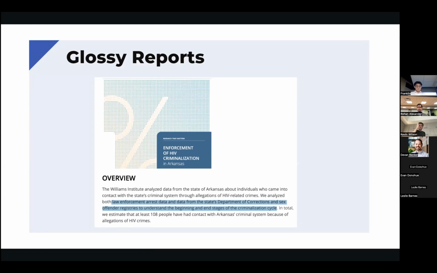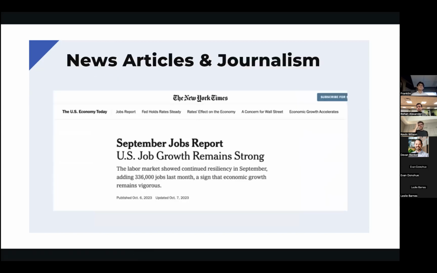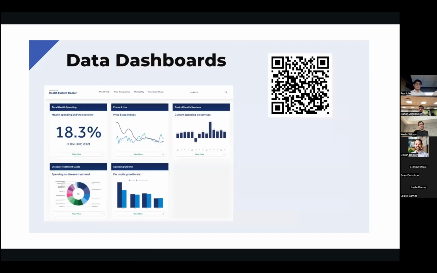As an example, we have here a report from the Williams Institute in which analyses were conducted upon state criminal justice data to examine the enforcement and impact of HIV criminal laws. Next up is journalism. So public data is used to create narratives in journalism that inform, educate, and resonate with the public, as well as to increase our general global awareness. This is most likely one of the more common forms of public data that you'll see, whether it be through physical newspapers to online publishers like the New York Times.